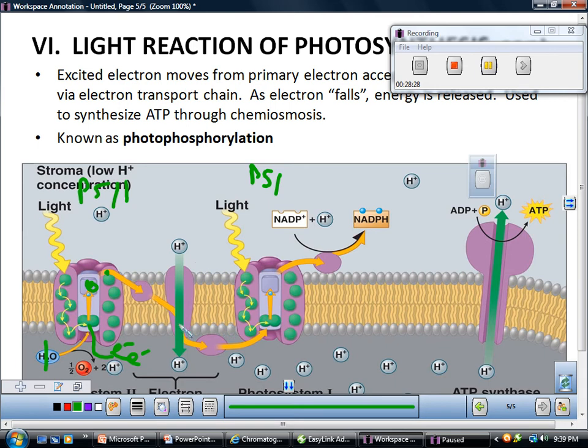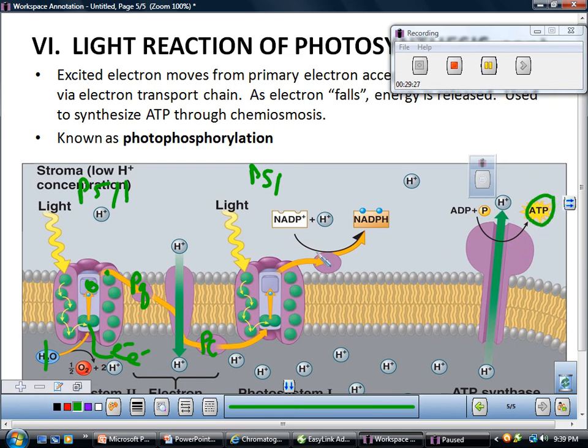This electron transport chain along here is made up of a couple of electron carriers. This one's called PQ. Not that you have to memorize the name, but it's plastoquinone. And then there's another one, a special kind of protein called PC over here. So PQ and PC. The exergonic fall of electrons across these to a lower energy level provides the energy needed for the synthesis of ATP. The energy from that falling builds up this hydrogen gradient and provides a little bit of energy for us to synthesize our ATP at the end.